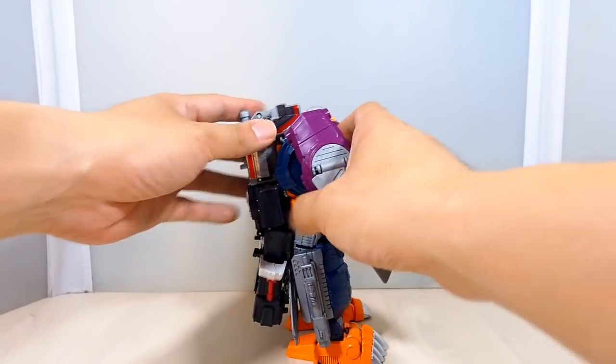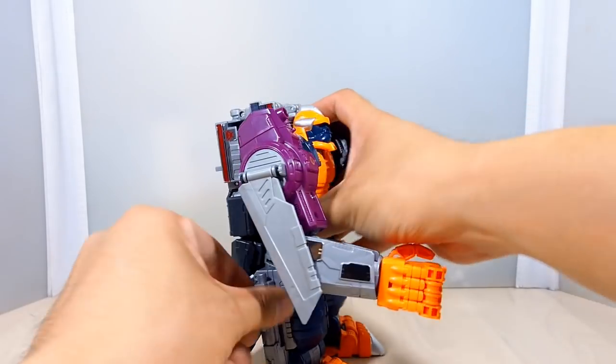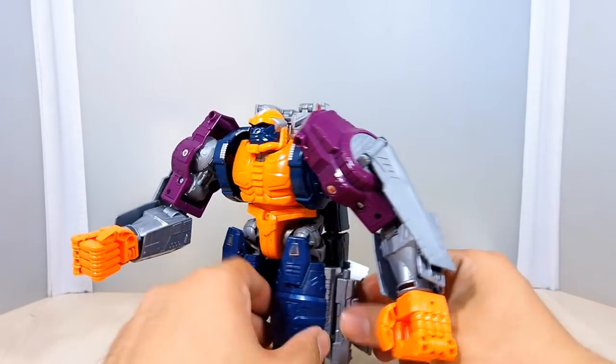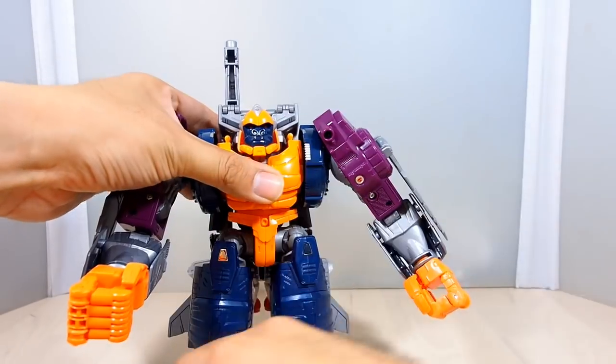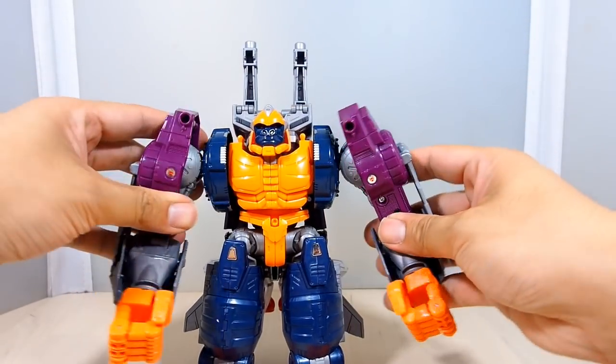Now you see him on the side here. This looks, I don't know, looks weird. You can take the guns on the side right here, which are basically his only accessories. And you can stick them up there, like that. And that's how he looks like.